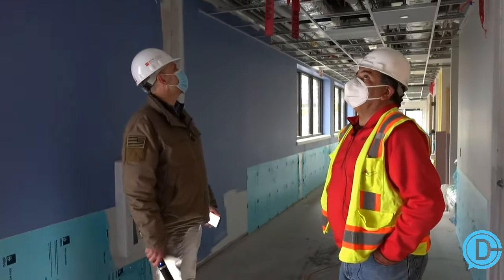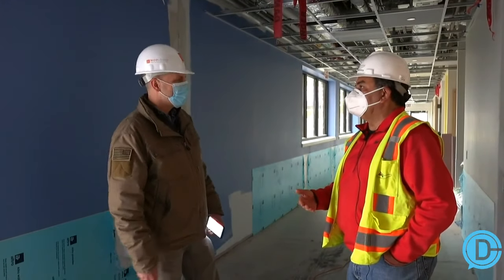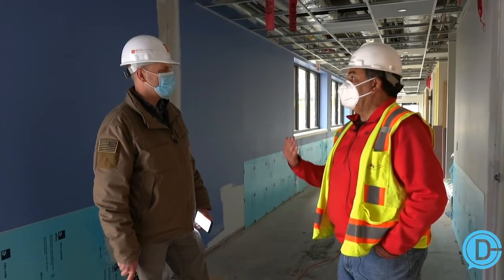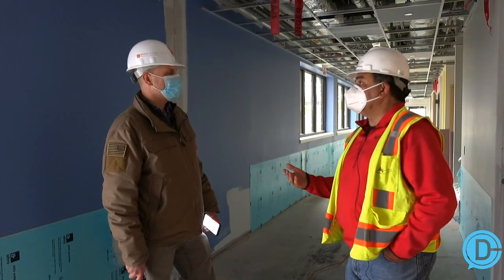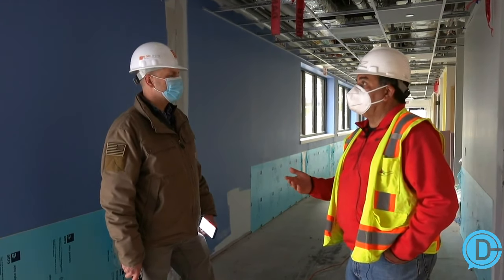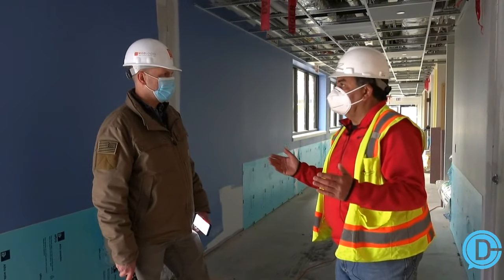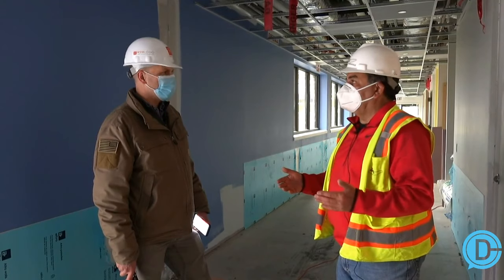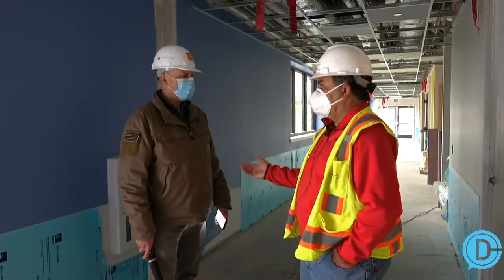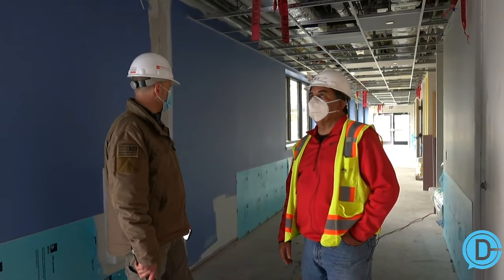Yeah. And again, no shortcuts. This is the same codes as if we conventionally built this. We're going to go through the same local inspections as well as DOH inspections. Okay. So there are no shortcuts. They don't look at this as a temporary or a modular build. They don't know what a modular building is. That's right. It's either built to code and meets code, or it doesn't. That's right. We just happen to do this different delivery method, which is to do it off-site. For sure.